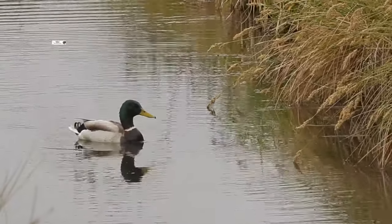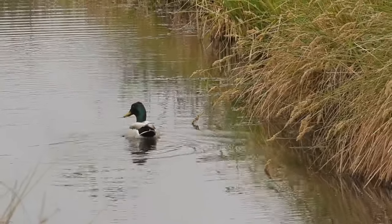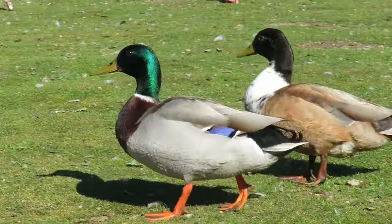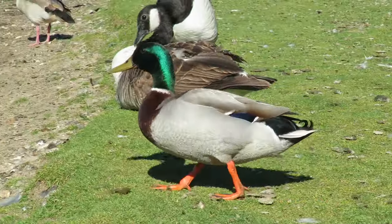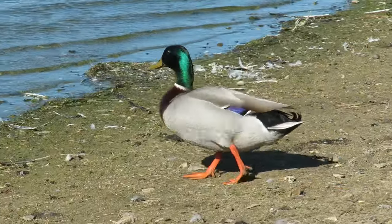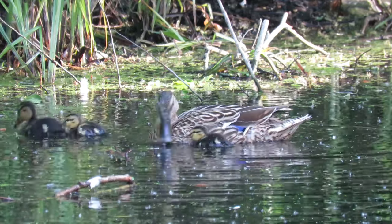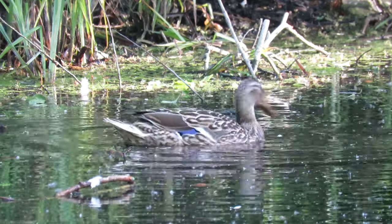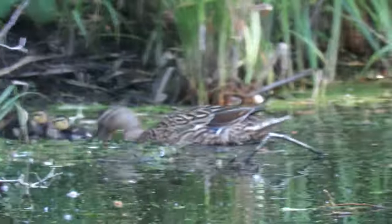In the wild form of this species, males have deep green heads, white collars, brown chests and mostly grey sides and backs. They have a blue patch on each wing which is known as a speculum, and several feathers on their rump that curl upwards. Females are much less colourful, being mottled brown over most of their bodies and lacking the varied markings of the males, except for the blue speculums.